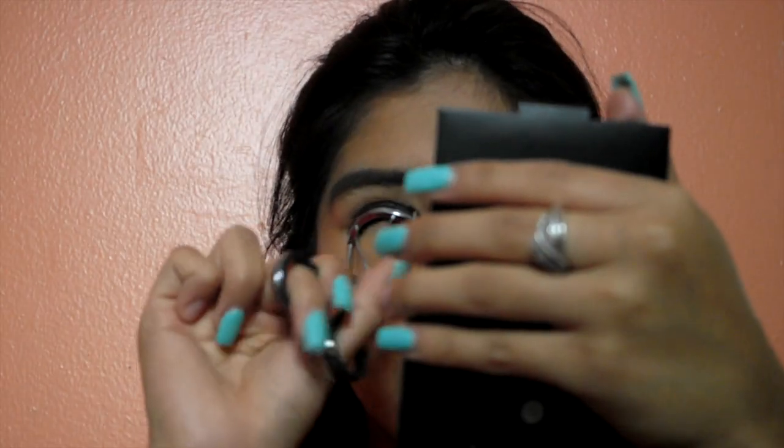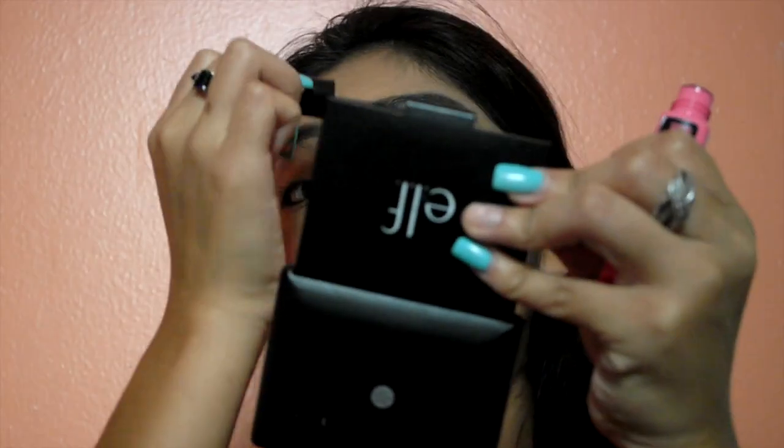After that I put on mascara and eyeliner — I'm gonna curl my lashes first. For my mascara I used two mascaras: my Maybelline Great Lash mascara and then the Maybelline Colossal Big Shot mascara. I put my Great Lash mascara on first and then the Colossal one, and to end I just add my eyeliner at the bottom of my waterline.